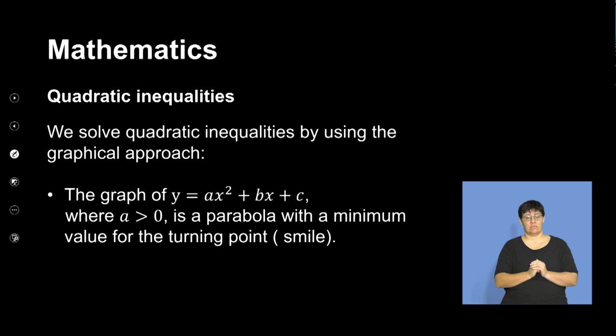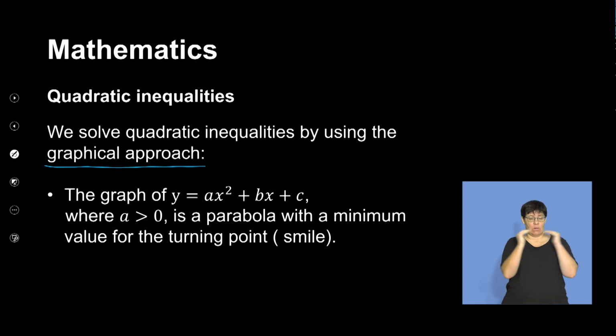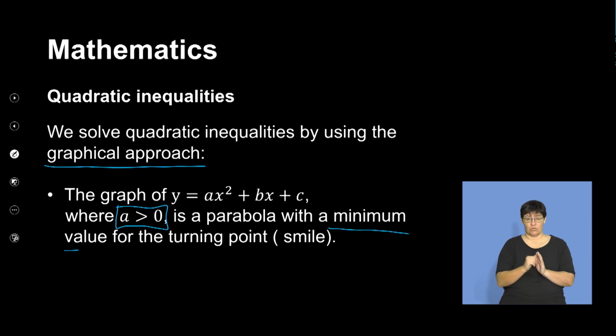Now, when we want to solve this, we use a graphical approach. Guys, I promise you, if you master this, you will then get this correct. But the graph of y equals ax squared plus bx, so I'm going to draw this graph for you, and then try to show you where this particular inequality thing comes into play when we are talking about a quadratic graph. So remember that this is when a is greater than 0, meaning it has a minimum value for the turning point. So it's like your smiley face. You remember when they spoke about that.